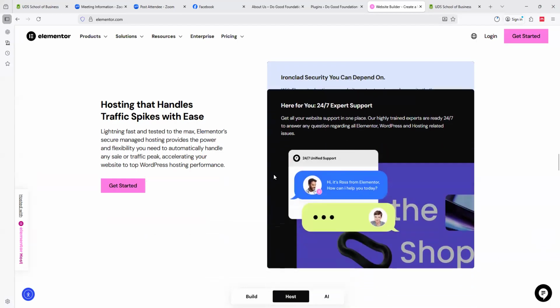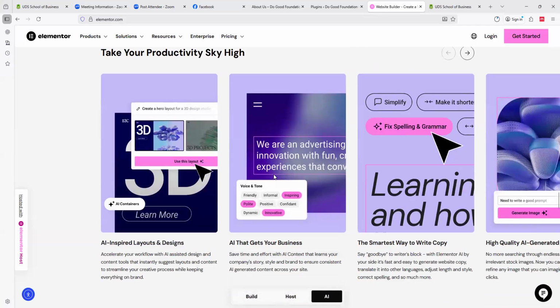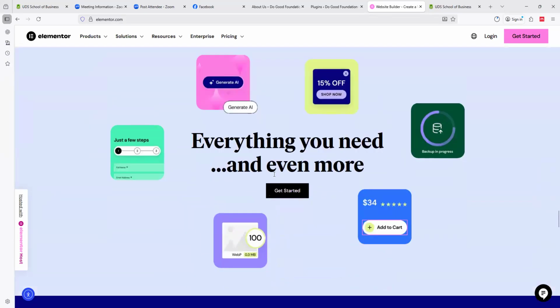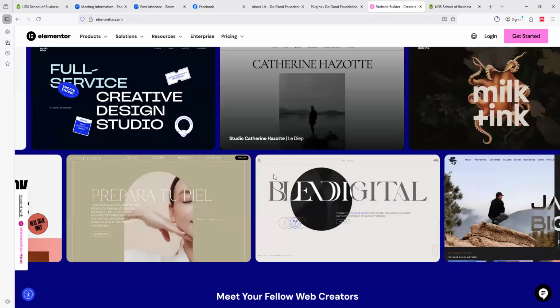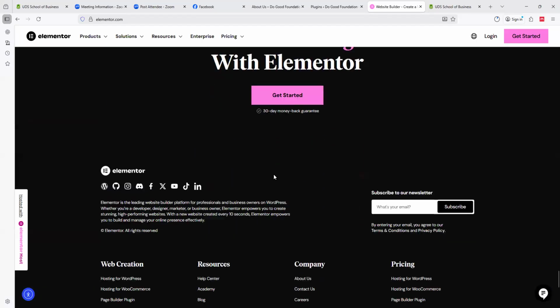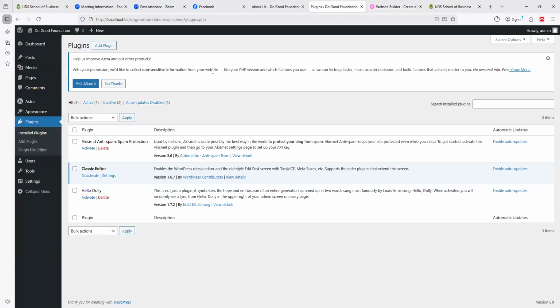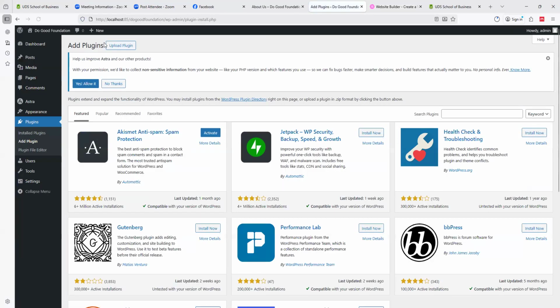This is the tool you need. All these are things that have been built with Elementor. So we need Elementor. Don't we need it? We need it. So add plugin. Everybody should add Elementor as a plugin to their website.